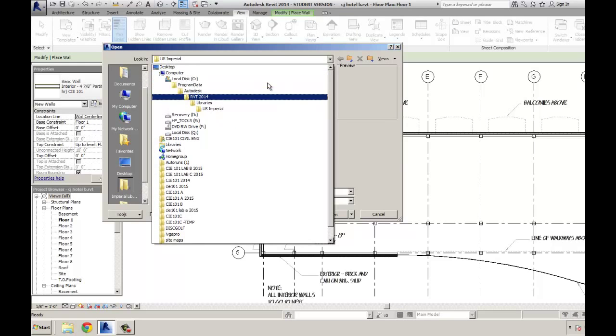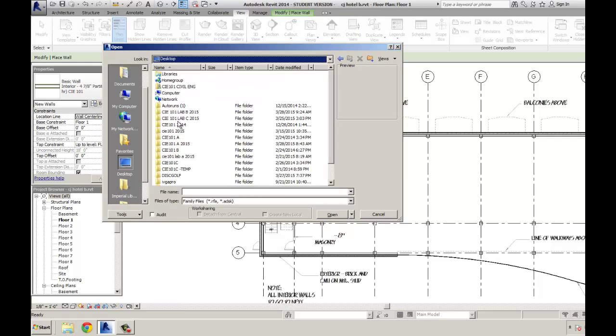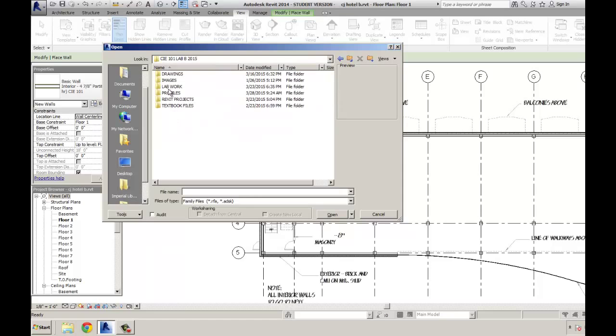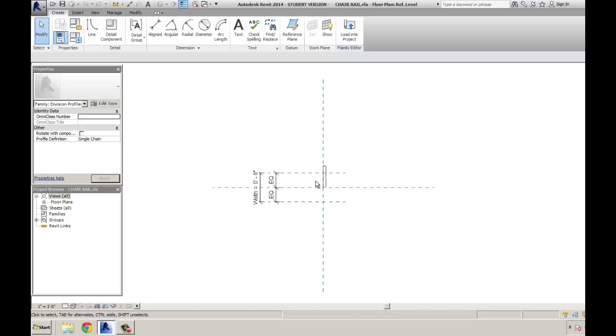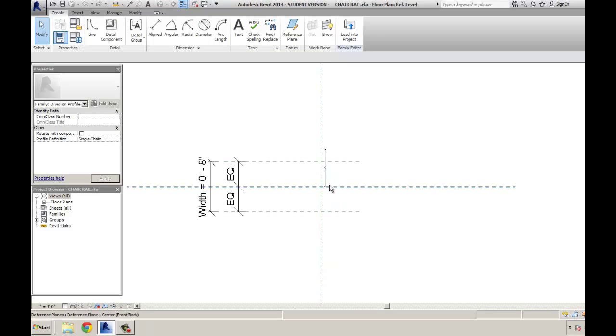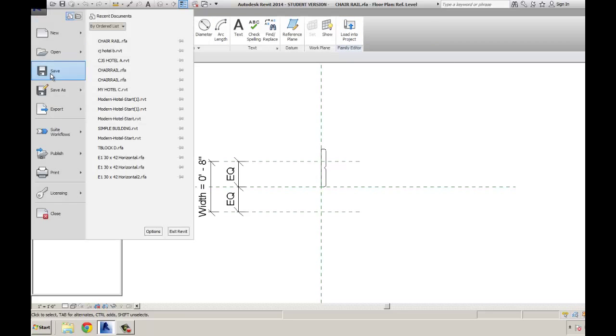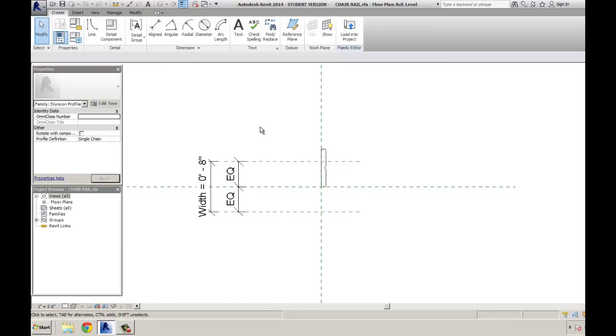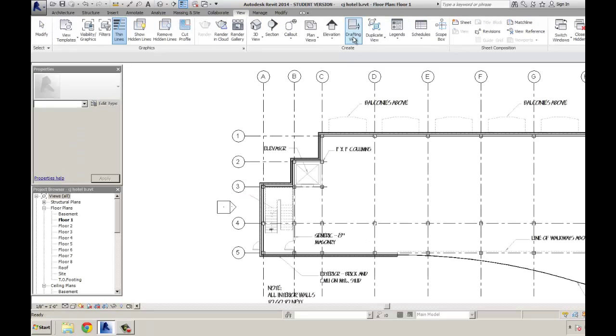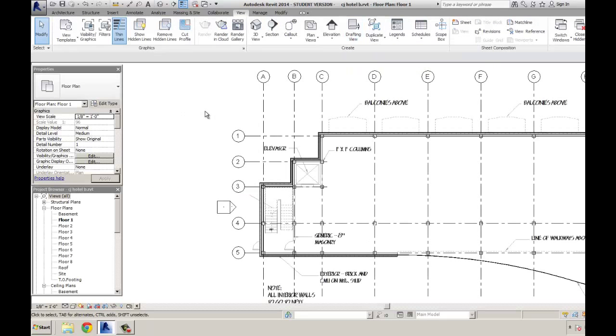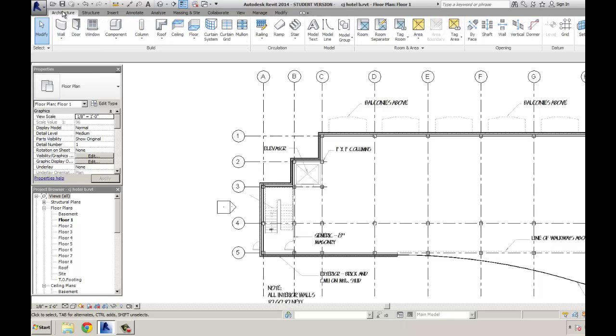Make sure it still looks right. I just said load into project. That shouldn't make any difference.